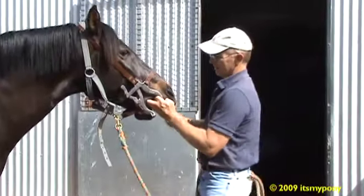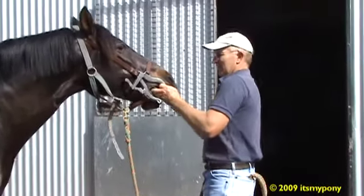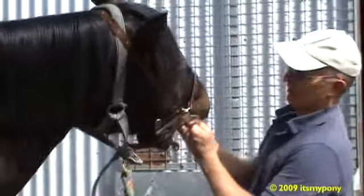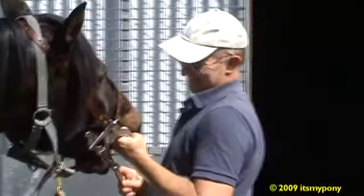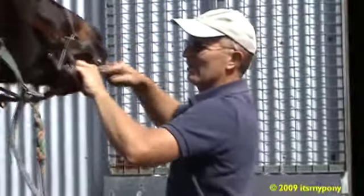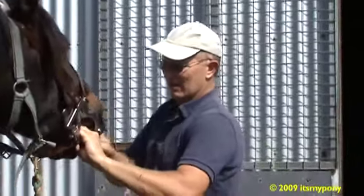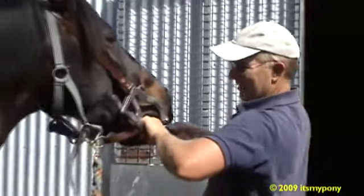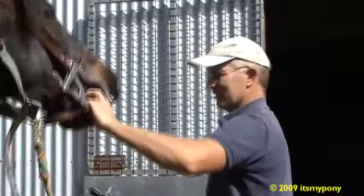Okay, this is the final polish. The blades are quite sharp and they can leave grooves. This is a bit like sandpaper. We go over the majority of the area. Smooth those edges. Good boy.